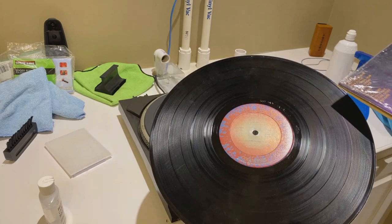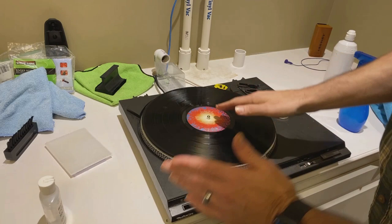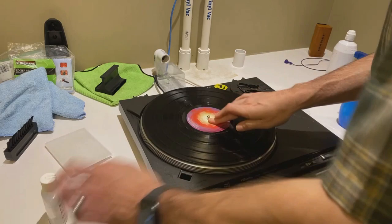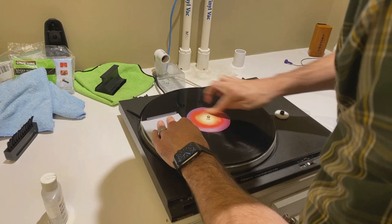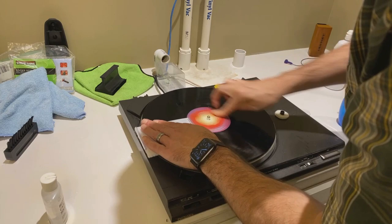So I'm going to lay this over here. And now we need to talk about how this paint pad is going to treat this very, very good condition album. So put some of our detergent in here. Now, paint pad. And there goes the cleaning action. Notice there were a couple of fingerprints on this guy when I started. And every now and again, I do flip the paint pad around. Haven't found that that's any detriment. All right, give it another swipe back and forth. Now, this album has been cleaned very well.